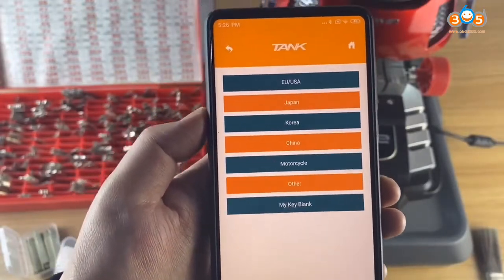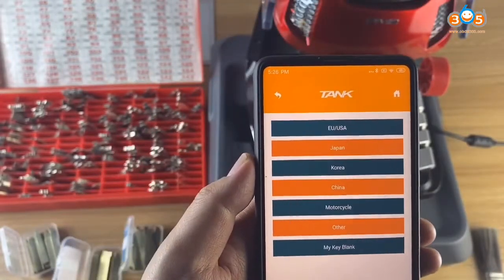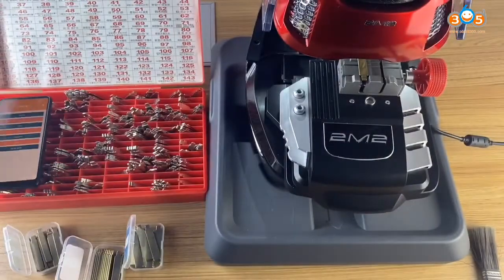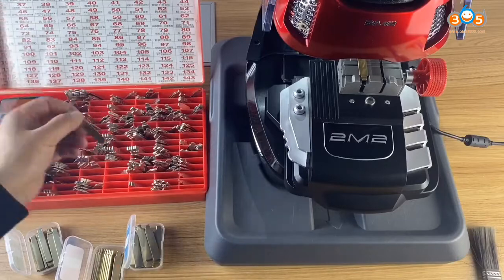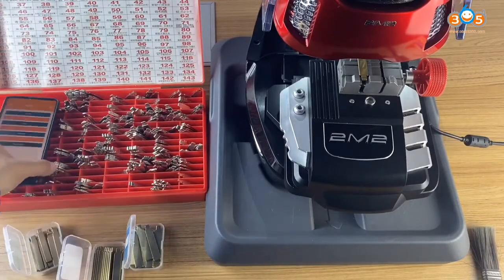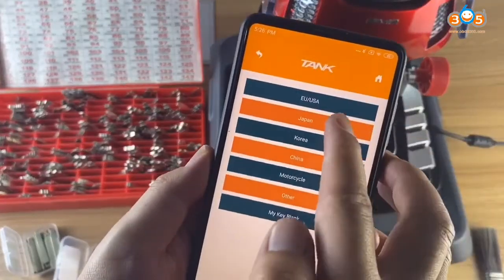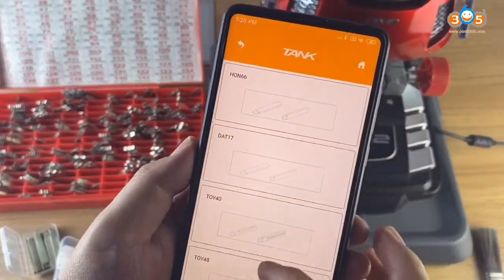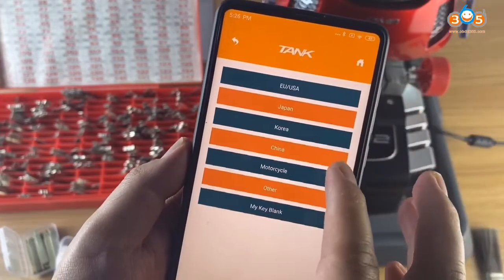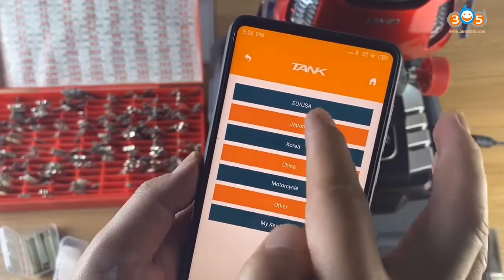This function is very useful. It can help you in an emergency if you lack some certain special key blade. Just like this. Okay. Let's have a try. Let me look for a special key blade.